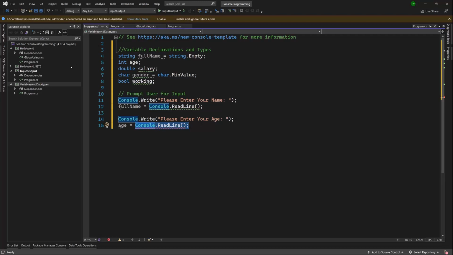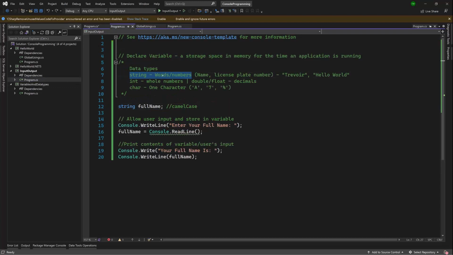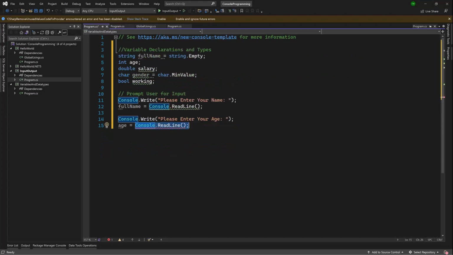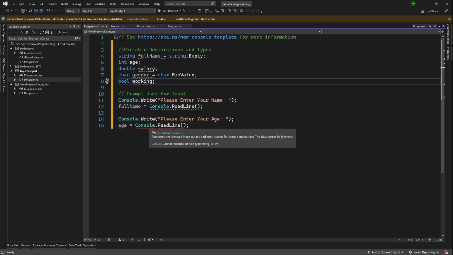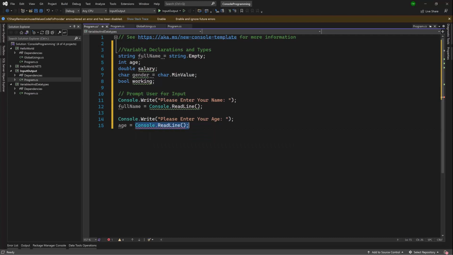So remember earlier when I discussed the different data types, I had said that the string is actually capable of storing words, numbers, special characters, anything that is on your keyboard is actually going to be processed as just one big block of text. So when we put in the console input, it is not assuming that because you put the numeral 1 that you want an integer, or you put one letter you want a character, or you wrote the word true, you meant a boolean. It will always be assuming, right, that you are entering a string. So if you want this string to be stored as something else, we have to do a manual conversion.